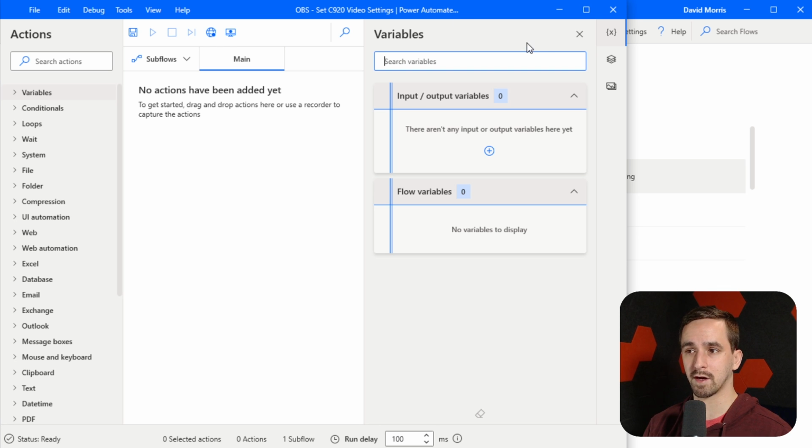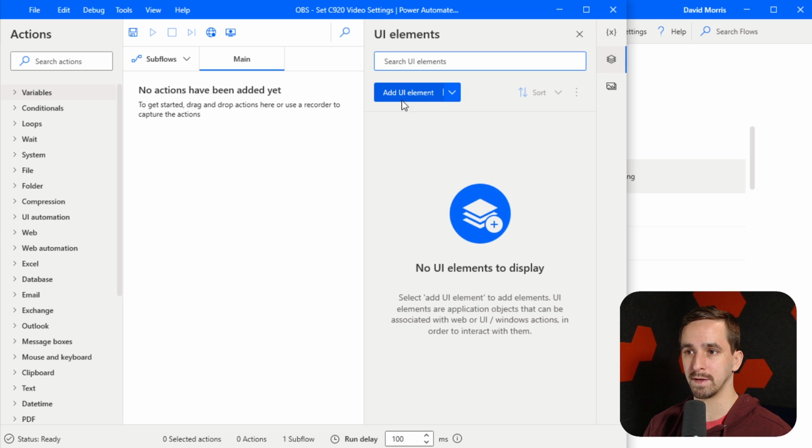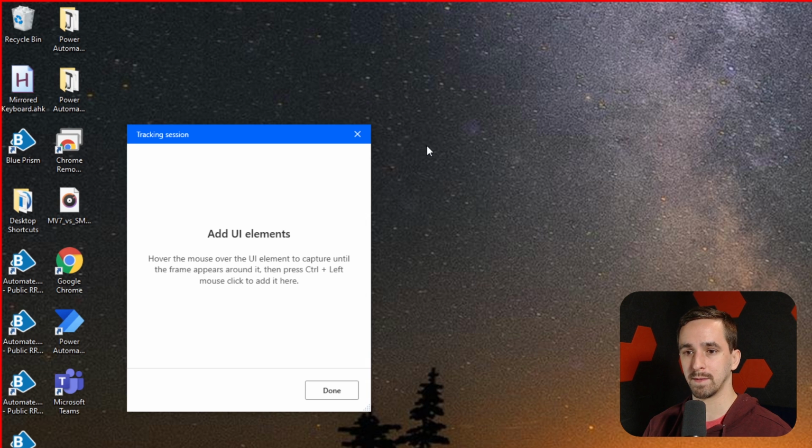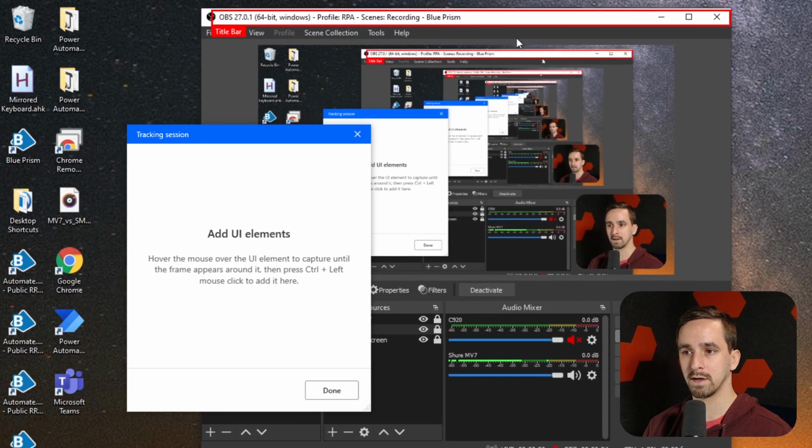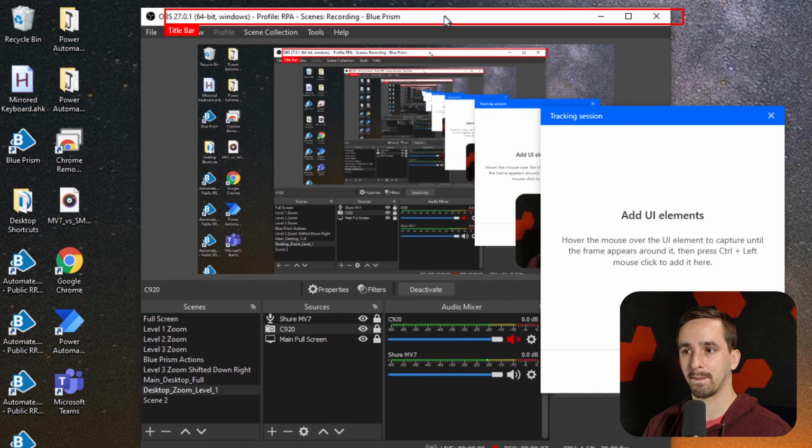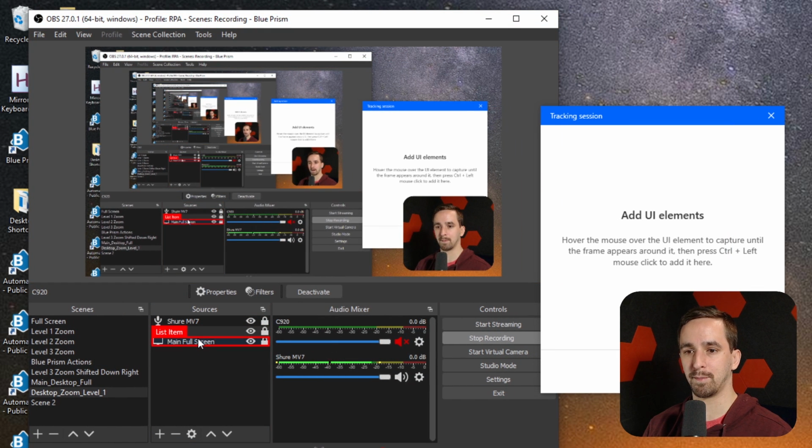The easiest way to start is by choosing all of the UI elements that we're going to work with. And then after we have all of those, then we'll go over it and choose all the actions and then plug in the UI elements into each of those actions. So let's go to UI elements, click add UI element, and I'm going to bring the OBS Studio window over here. And we're only going to need a couple of things in here. You've got a little mirror effect going on here, so I'm not going to leave this on screen the whole time because that looks awful and hurts my eyes.